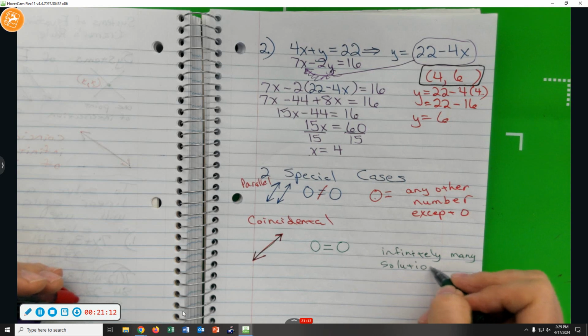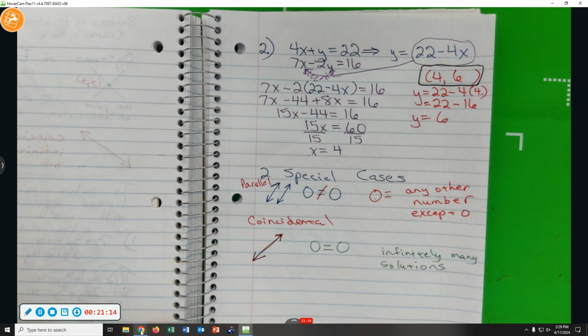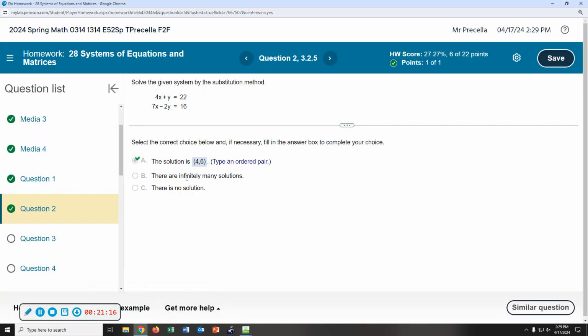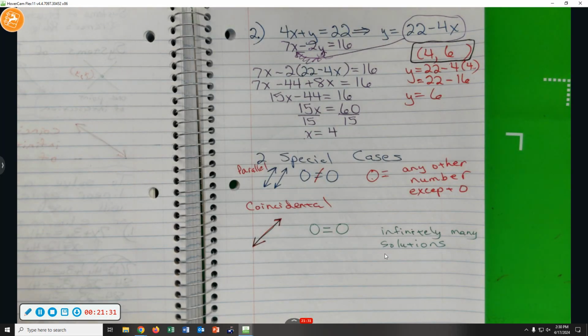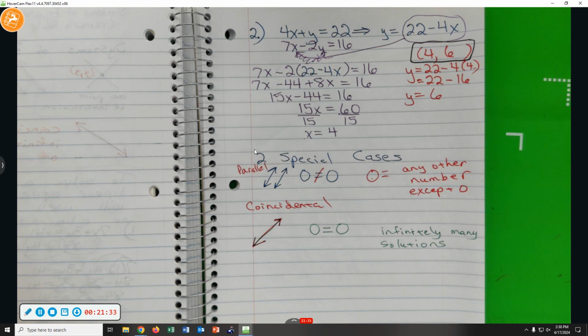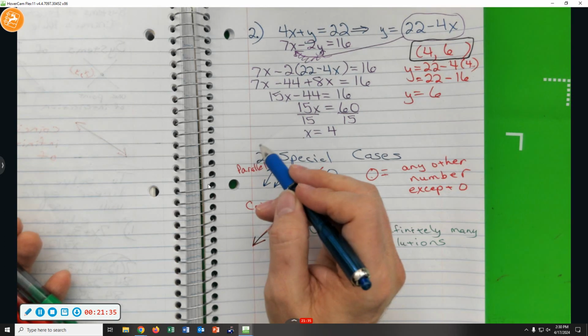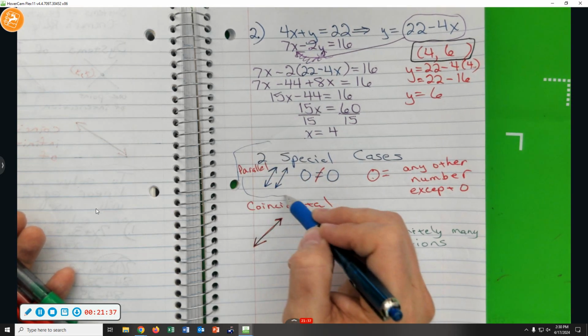But who knows? Since it does give you those options, how do you know it's not one of these? Trust me, if it happens, you'll know it. Everything subtracts out, okay? There are no variables, okay? Number 3. Now, we've already told them about those two special cases. They don't really happen in problems, but still.